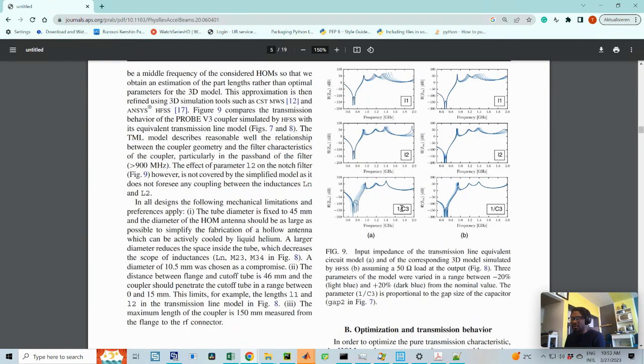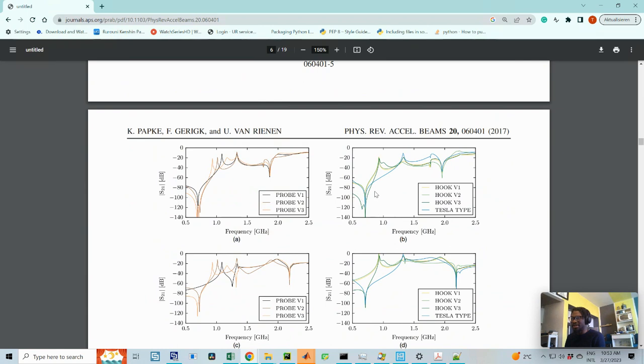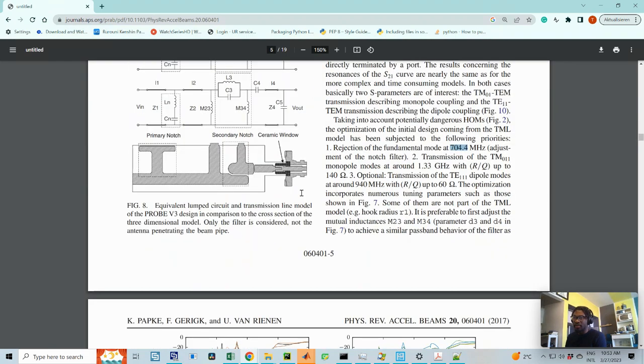For the hook type, you could always look at the paper and go through it. So we have just one notch, but for the higher order mode couplers with a second conductor, it's even written here, secondary notch.